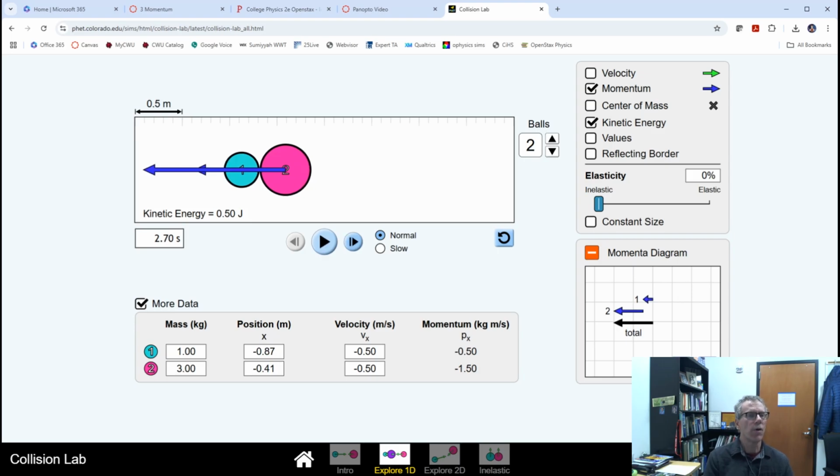So this time we went from -2 kilogram meters per second, so 2 kilogram meters per second to the left, and after we have -2 kilogram meters per second. So once again, momentum is conserved. Notice afterwards they stick together, so their velocity is the same. And in this case, the kinetic energy is an even bigger drop, from 2 to 0.5. So think about what might have happened to that kinetic energy.